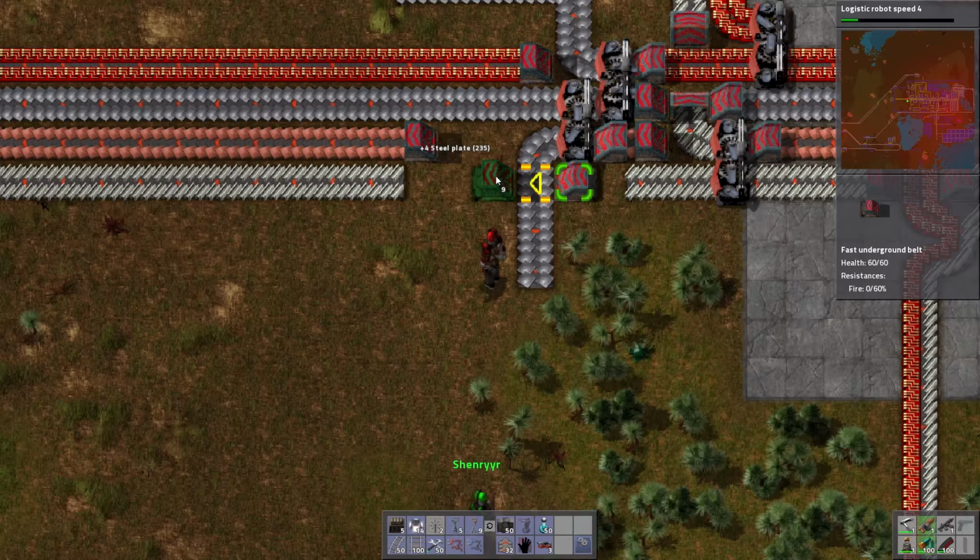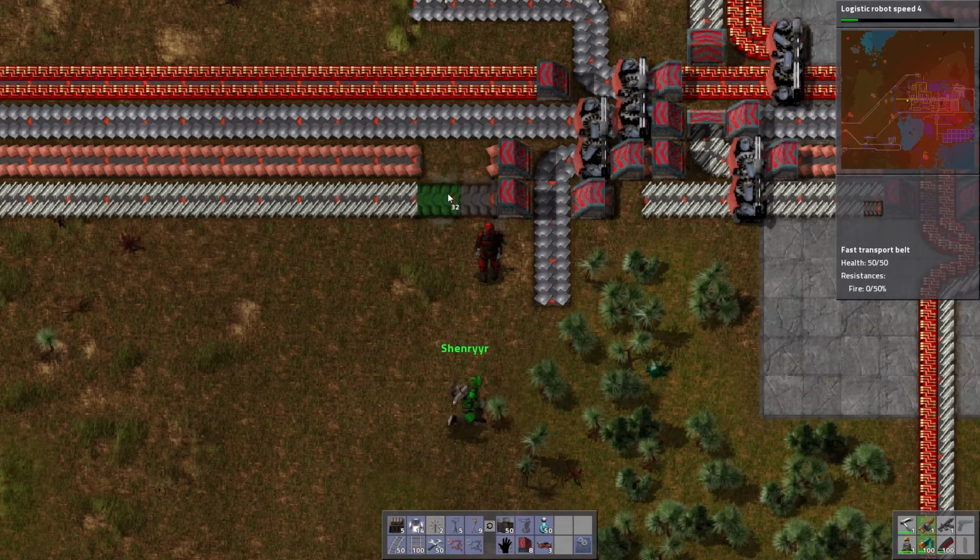Okay, so at the front here, you're going to make your pipes and your gears, right? Yeah, that is in fact correct.